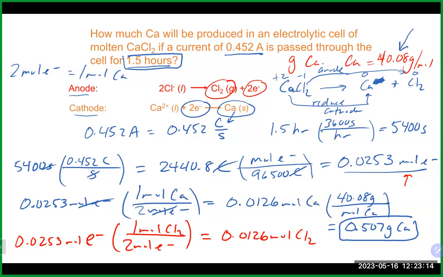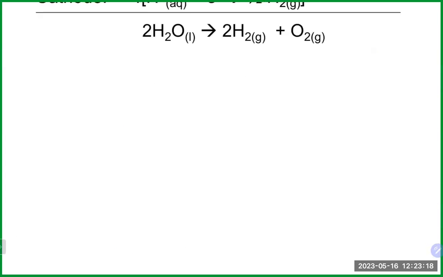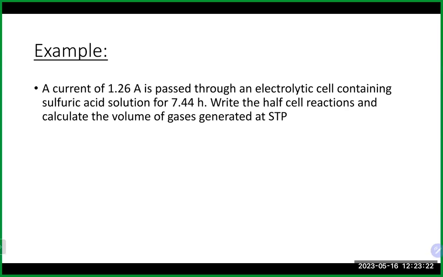Okay, then let's go back to that one we skipped and let's try that one there. We're going to do basically the electrolysis of water. So we're going to run this cell through sulfuric acid. As I mentioned earlier, this is really talking about water. And the key that we know this is water, even though it doesn't really mention water, is sulfuric acid. So that's how we know. Again, we're kind of doing the electrolysis of water here.